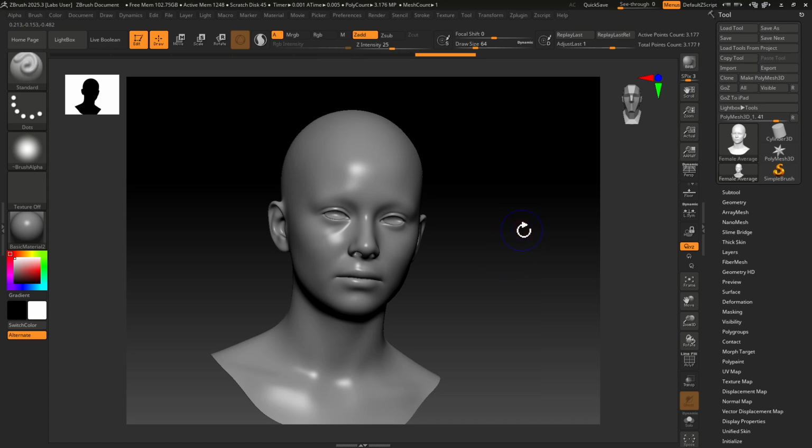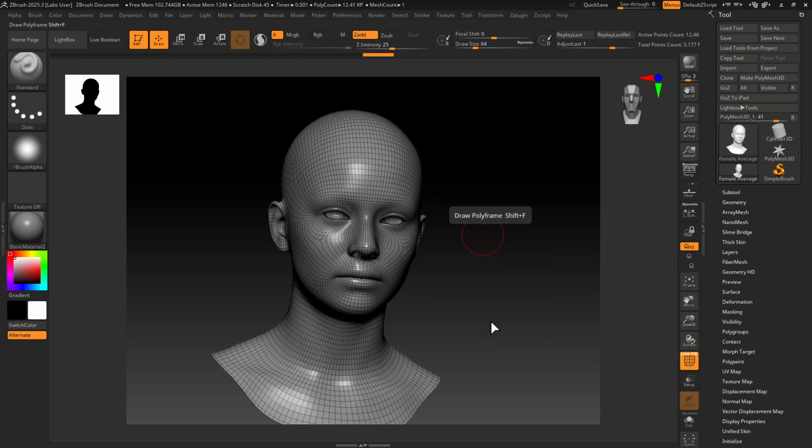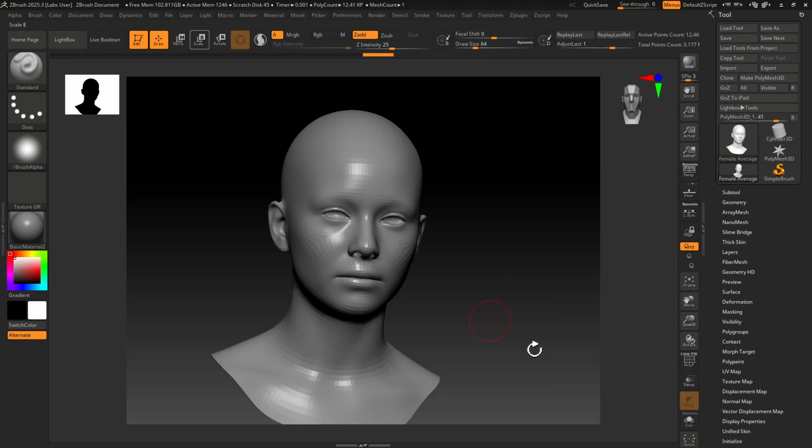Control D subdivides, Shift D backs up. So see how we're getting our polygons back again. If you hold down the space bar, it'll bring up this control panel. Here you can change the size of your brush. You can change its intensity. You can also change whether you're in edit mode, which is up here. You can change how it displays it. So here we have it set on lines and fill. So if we click on that, it'll show our wireframe. You can actually click on these words as well. Like if I had poly groups, when I clicked on fill, it would show me different colors when this was on. So that's a useful thing.